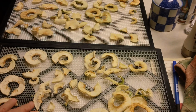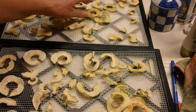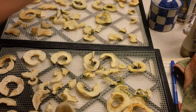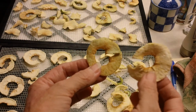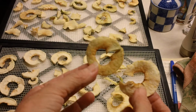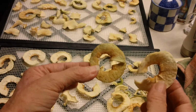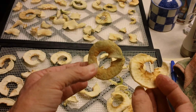Okay, here's the 2 trays of the apples. The bottom tray was the tray that we did the Fruit Fresh on, and the top tray was the tray that we did not do the Fruit Fresh on. I'm going to pick up 2 apples side by side, and you will see apple, no Fruit Fresh, apple with the Fruit Fresh. And you can tell this one is definitely several shades darker. It's tanned, so to speak. But again, the taste is exactly the same.